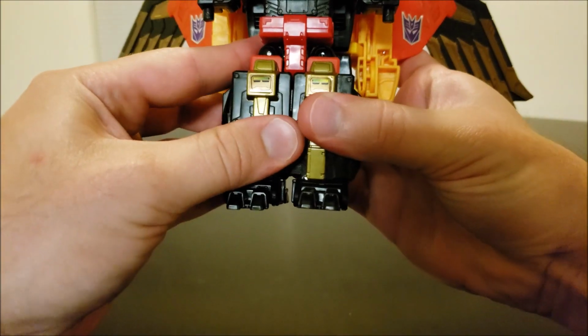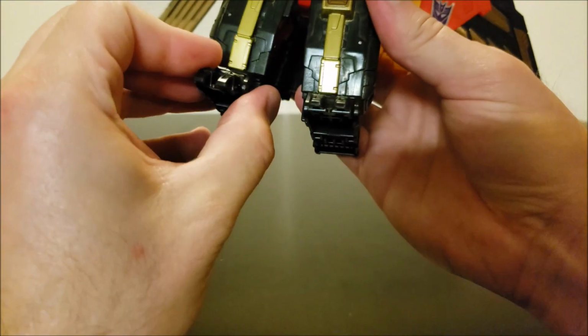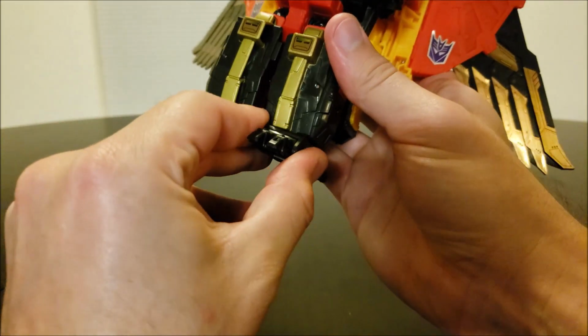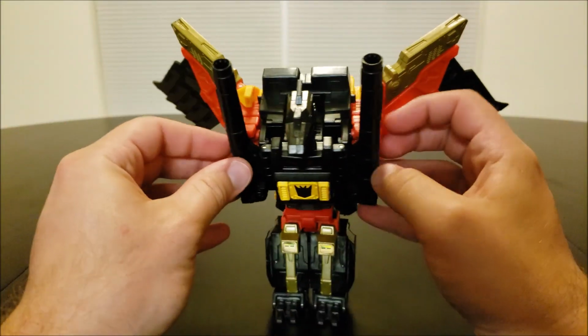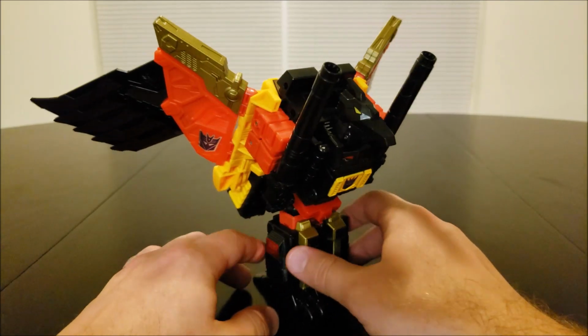And his feet, I haven't pegged together, but you can separate them if you want to, though it doesn't do much good because they're so short and stubby. Though there is ankle tilt. All of these guys have ankle tilt, which is amazing. So yeah, that's why he's kind of my favorite. He's just the one I have the least amount of issues with overall.